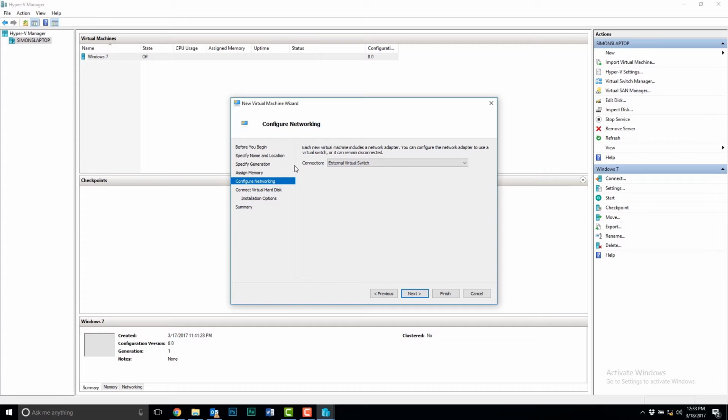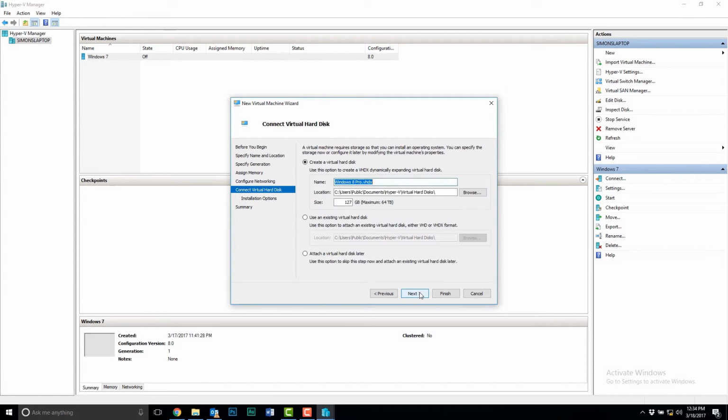Now I have to warn you, I'm using Camtasia to record this video, and it's a trial version, and the only way for me to save the video without having a huge watermark in the middle of the screen is by not connecting to the internet. So even though I'm using an external virtual switch and I'm explaining why I would use that, when I load this virtual machine and install all of the software and the OS, I'm not going to be able to connect to the internet, but I'm just letting you know in advance why that's the case. But I would typically use my external virtual switch that I created using the virtual switch manager.